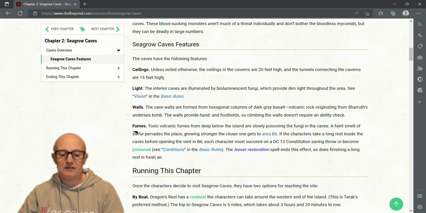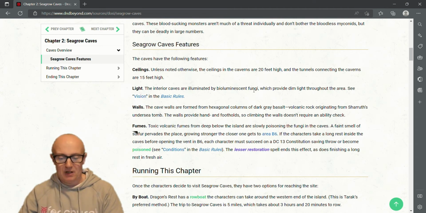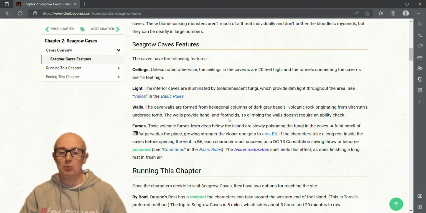So the ceilings of the caves are usually 20 feet, but the tunnels in between the big areas are 15 foot. It's dim light throughout this area. The cave walls are formed from hexagonal columns of dark grey basalt, volcanic rock. The walls are bobbly and have hand and foot holds, so climbing the wall is easy. The toxic fumes from the volcano deep below the island are poisoning the fungi. A smell of sulphur pervades the place and grows stronger as you get deeper within.